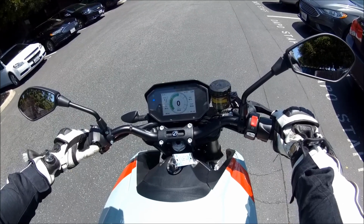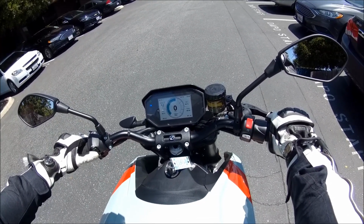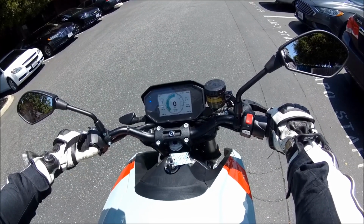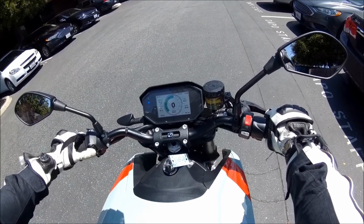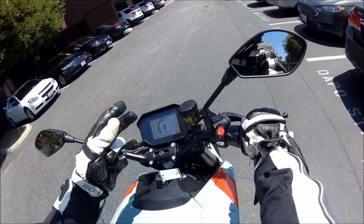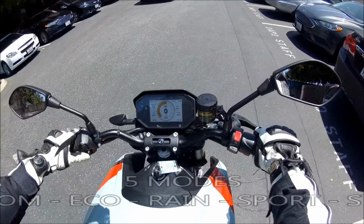These are the different modes. There's a custom mode, a rain mode, an eco mode, a street mode, and then a sport mode. There's a lot of modes: custom, rain, eco, street, and sport. There's so many.